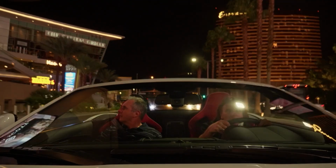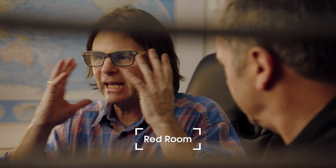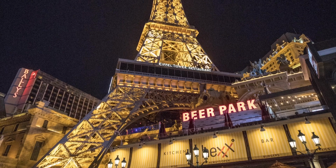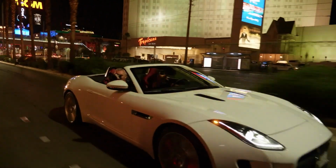So we hit Vegas, specifically with the idea of doing a story on neon. That was great, driving the strip in that open-top car. It's very cool. I'd never been to Vegas before, so I felt like I was in one of the Hangover movies. Yeah, you look like you're in one of the Hangover movies. I see you've got your tooth replaced. We drove along and grabbed shots of the strip. Wow, look at that. Was that from the car? Yeah, just stuff out of the car window. I love driving that cool little Jaguar convertible.